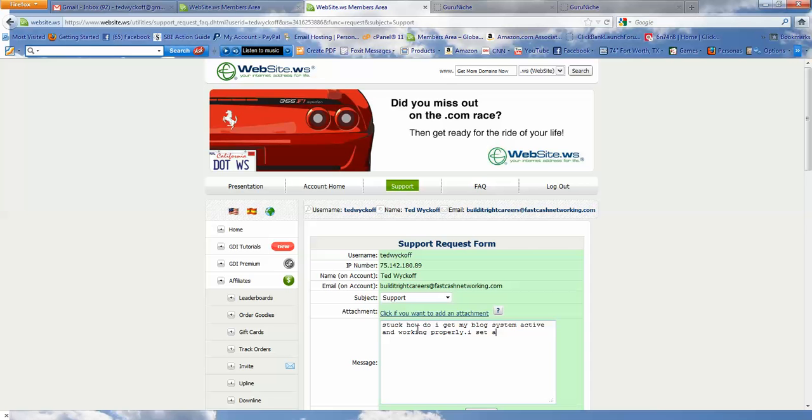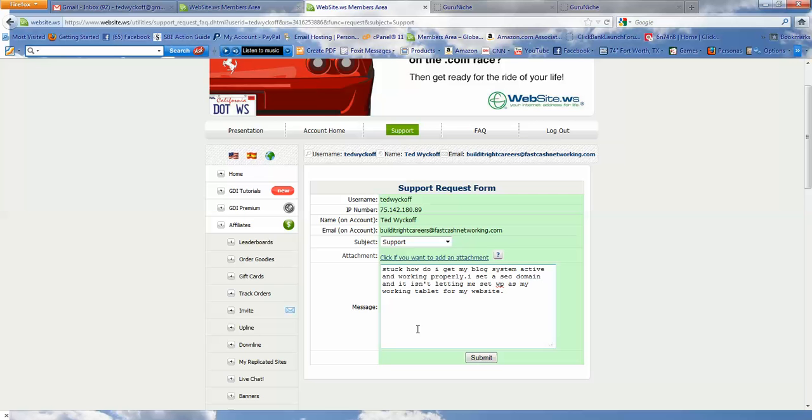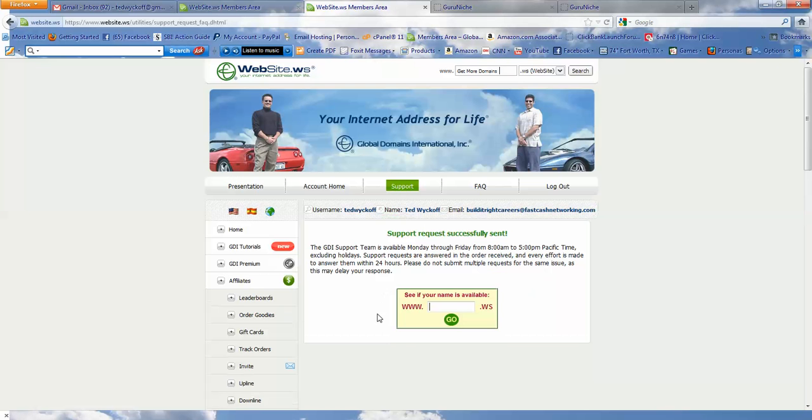I set a second domain and it isn't letting me set WP as my working platform for my website. Okay, submit, and see how long it takes me to find out why I can't get that set the way it needs to be set or the way I want it set.